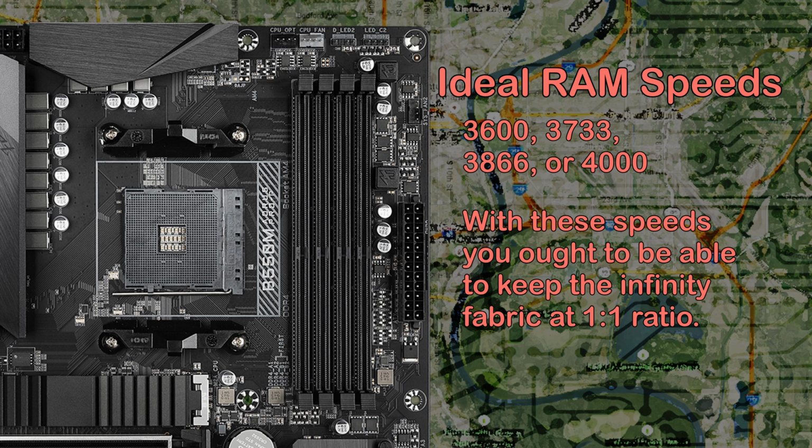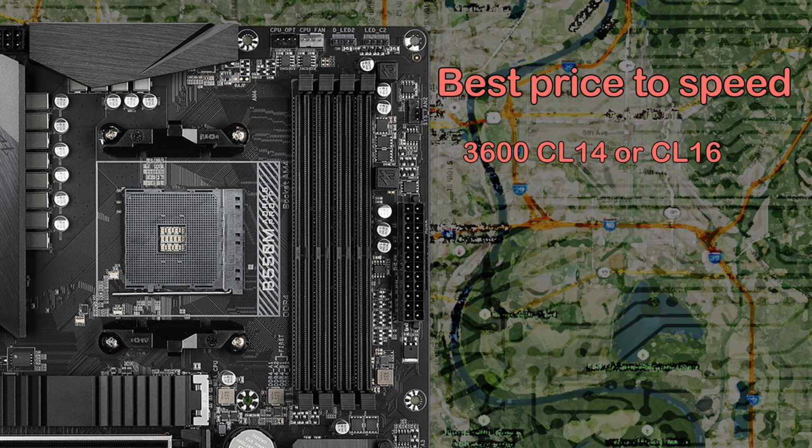As always, I still recommend sticking with a DDR4 3600 CL14 or CL16 RAM kit, as these are the most affordable. Remember, faster RAM speed tends to not only be more expensive, but also have slower CAS latency timings, thus erasing any advantage those faster speeds might provide.